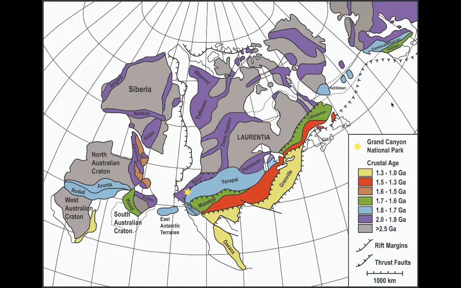Now, the supercontinent didn't stay that way forever. As they do, these supercontinents eventually break up. And what we have here is a depiction of what the breakup may have looked like as these pieces along the western margin of Laurentia moved away and opened an intervening sea. So during and after the breakup, the west coast of Laurentia, the west coast eventually of North America, is what we call a passive margin.